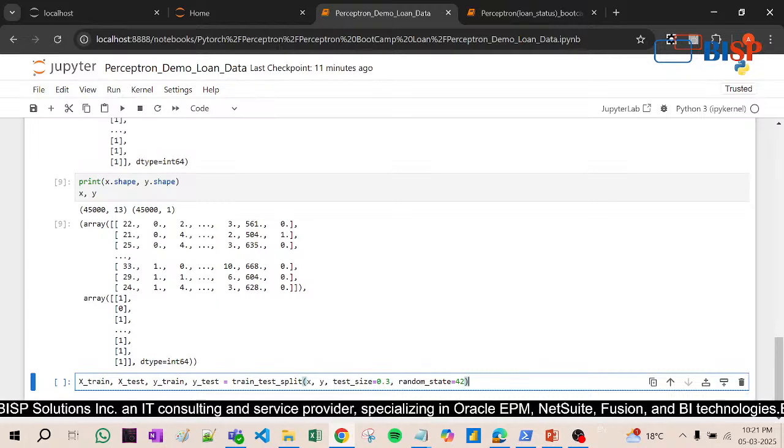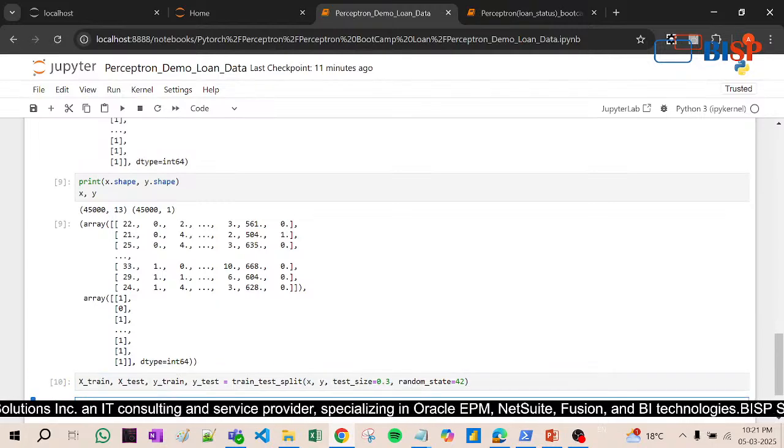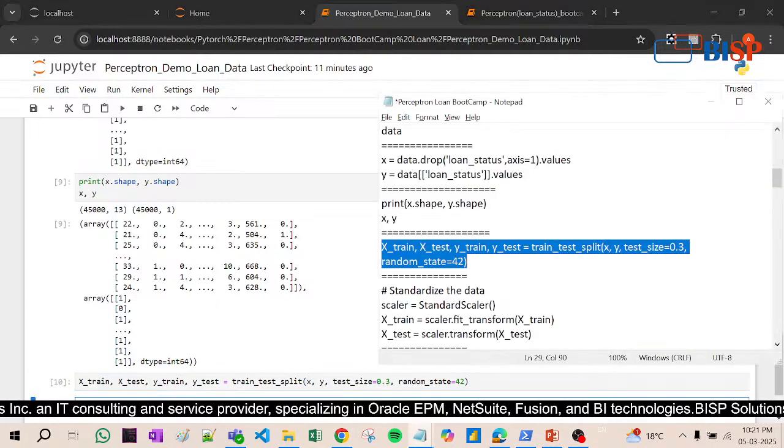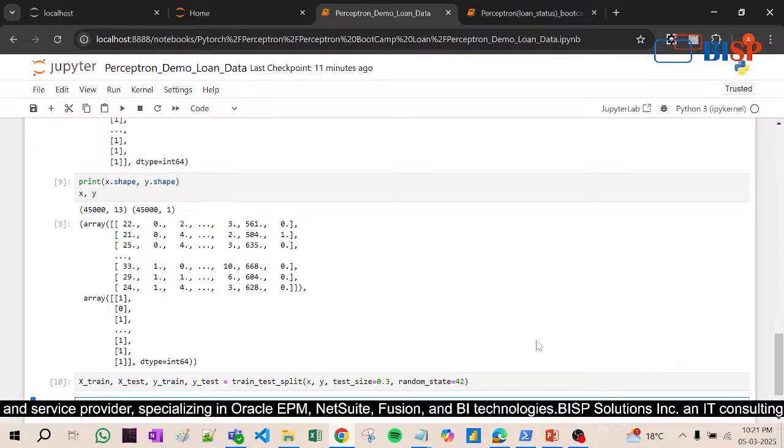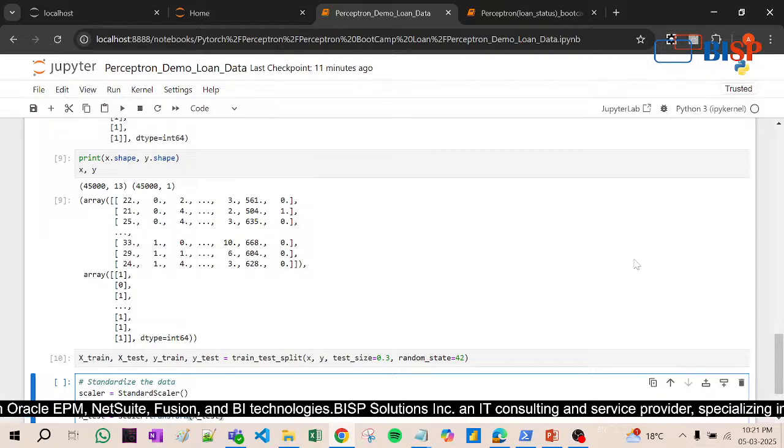Now if you see, first of all we have taken the data, then we have converted the alphabetic values into numerical, then we split that data into train and test. Clear? Now standardize the data.